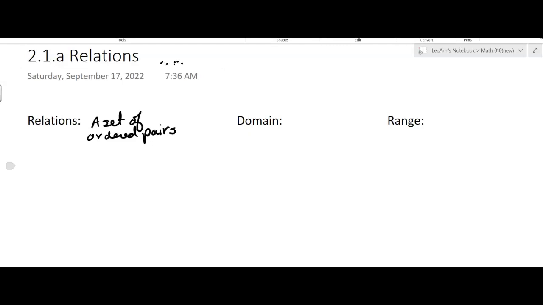I want to talk about two types of relations. One is a finite set of ordered pairs. So that means that you can count how many there are. Maybe you have 5 ordered pairs. Now, a lot of books don't make a distinction between the finite and the infinite, but I always like to point that out to students because we handle them a little bit differently. So a finite set of ordered pairs, we're going to see one in a minute. I could say I have 3 ordered pairs, or I have 10 ordered pairs, or something like that. I can count how many there are, and I might even be able to list them.